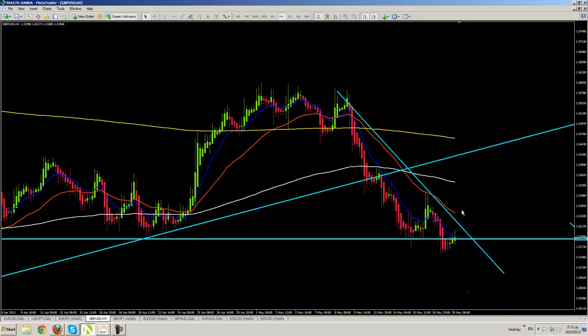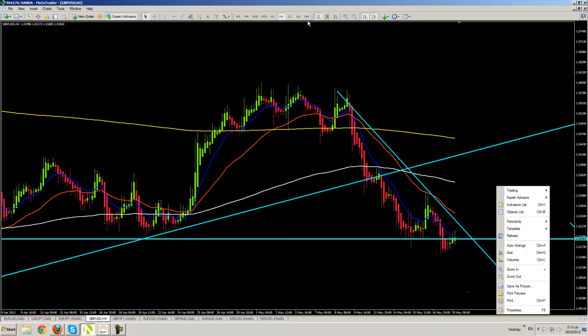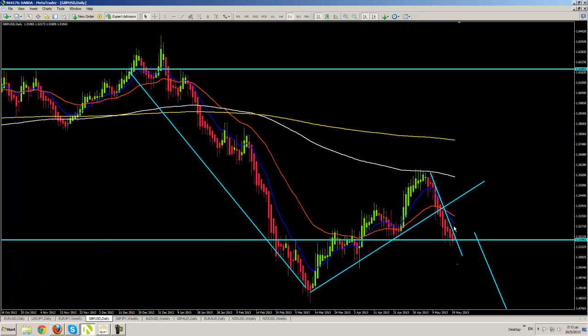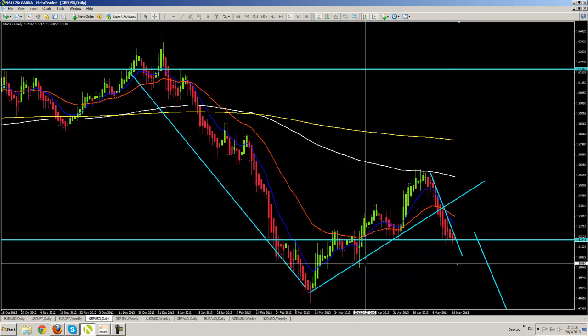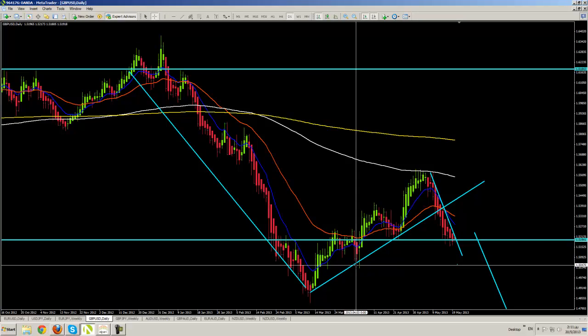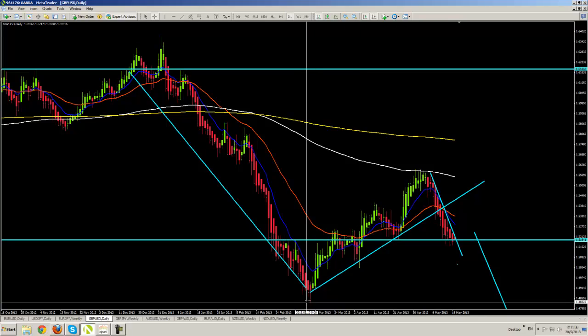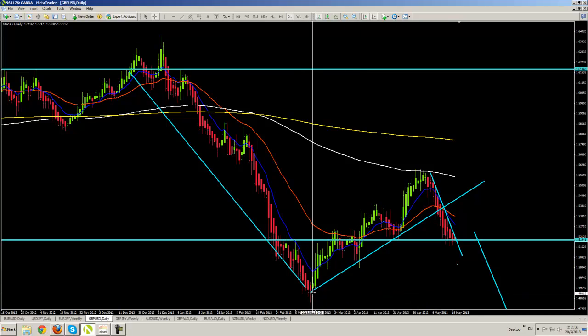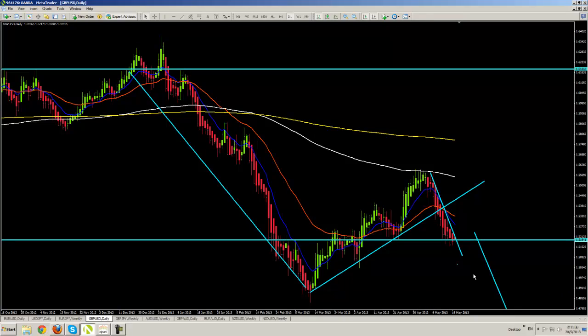If that trend line breaks, of course you see setups above, then you have to go to your daily chart, make sure the price breaks this area clearly, and then go for longs in the range again. But for now you have to focus on shorts. Targets would be the previous lows down here in the 1.50 area, and down here the 1.49 area also for now.